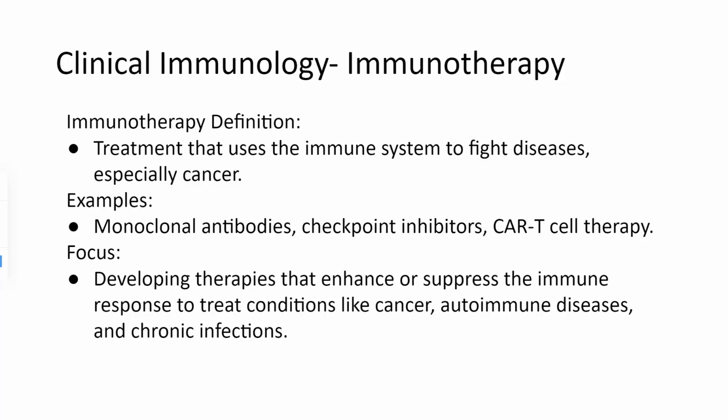An example of this: my mother has severe autoimmune eczema, and if she does not take her medication, she will have severe and extreme rashes that break out into large areas on her skin that are bleeding. So when we use the immunotherapy treatment, the drug that she's on, it actually modulates some cytokines in her immune system, and it depresses those cytokines so that the overwhelming reaction that her immune system would normally have doesn't exist anymore. This was a relatively new drug that came out, and it has done amazing things for her.